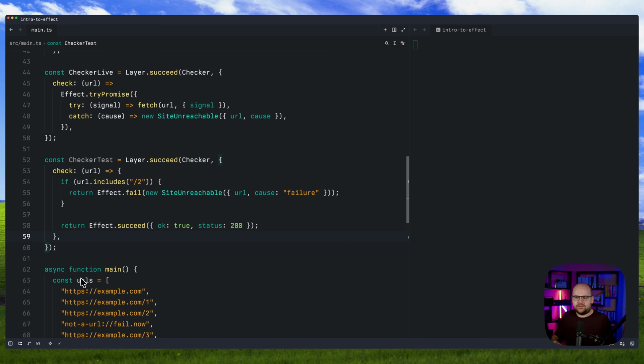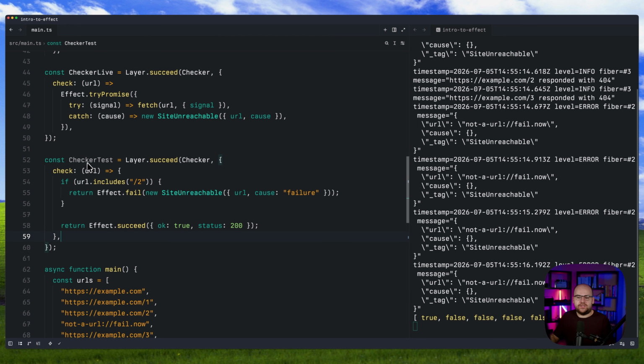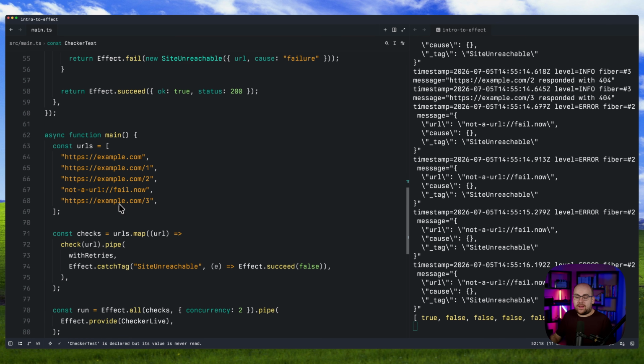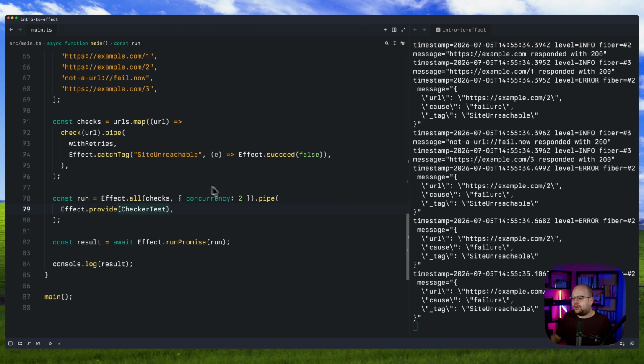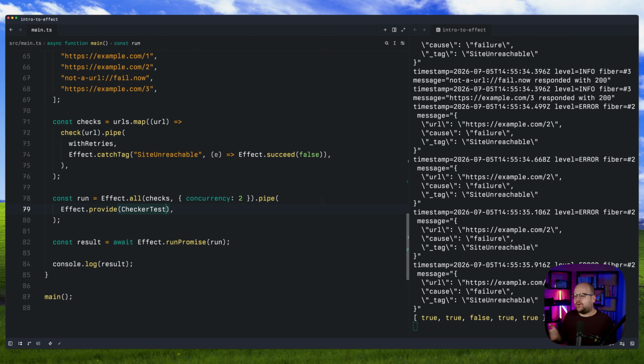Now I'll replace the rest of this, and now we have an implementation that will do what we need. Imagine that you could construct this inside of your test, either as a before or something inlined, part of the way that you are constructing the situations that will give you a specific outcome. Now, if I pass this checker into our implementation and we run it, we'll see that we have that failure site unreachable error on example.com/2, but we still have all of the behavior around it that ultimately results in a Boolean true, true, false, true, true result.